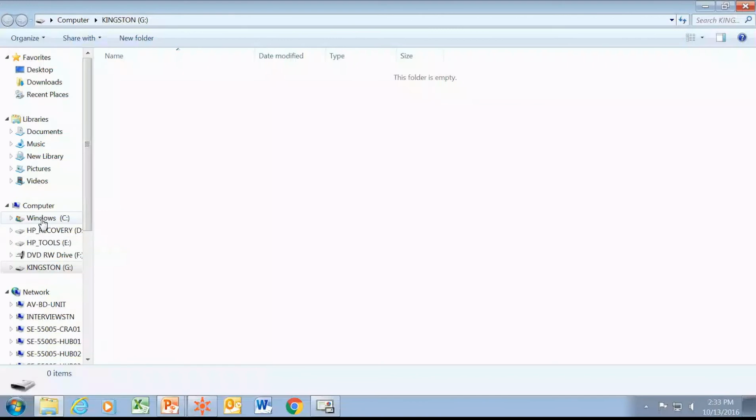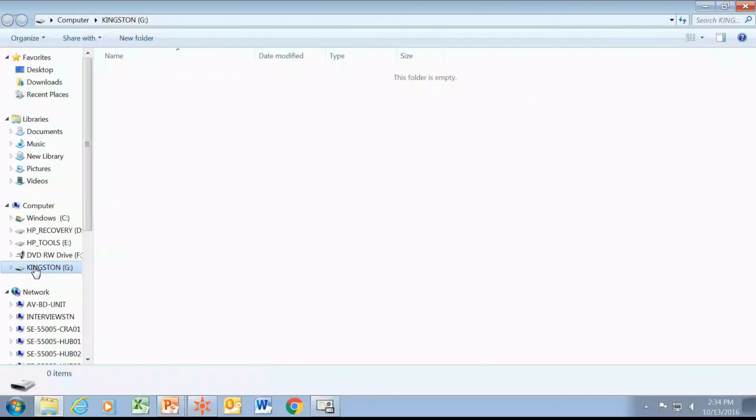The hard drive, which is the storage area inside your computer case, is labeled as C. Now on your computer, you may have other letters that label drives in the computer section. Yours may look different than mine. They may be labeled differently, and that's okay. So regardless of the letter that your USB drive is labeled with, I want you to know that you can identify it because it's highlighted and it has a name. For example, mine is called Kingston.